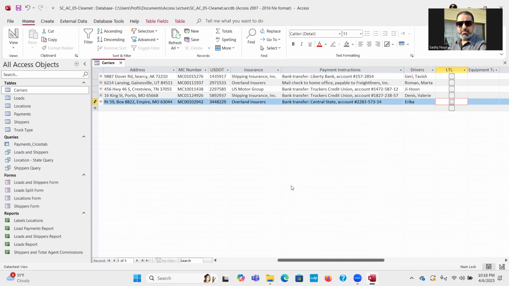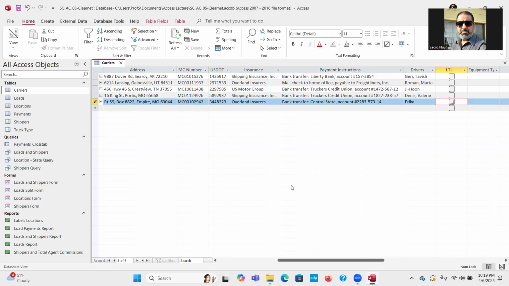Now the LTL is to enter the yes or no, right? The fields that are yes or no contain a checkbox, as you notice. If you declare a column with a data type yes or no, it will have a checkbox. To set the value to yes, you place a check mark in the checkbox.